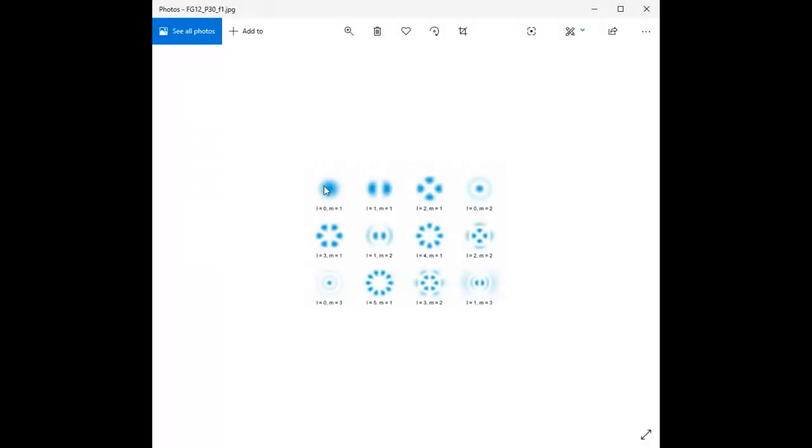So instead of showing field lines, let's look instead at just intensity, a map of intensity, right? Instead of having field lines here, we have something where it's brightest in the center and just dies off right here. Or here, there's a 0 at the center in this direction, but it's brightest in the left-right direction. So there are 2 lobes to it. It gets stronger and stronger as you go vertically, and then weaker and weaker again, like that.